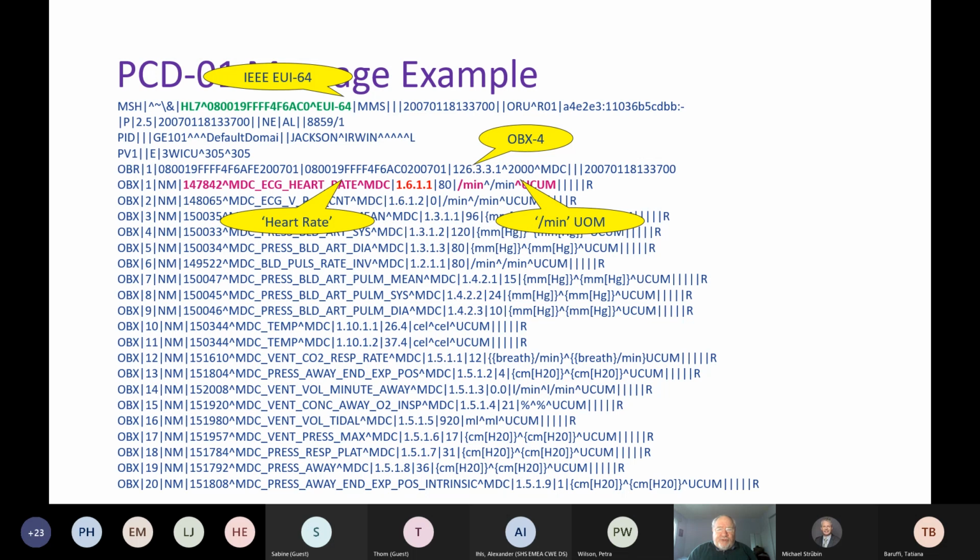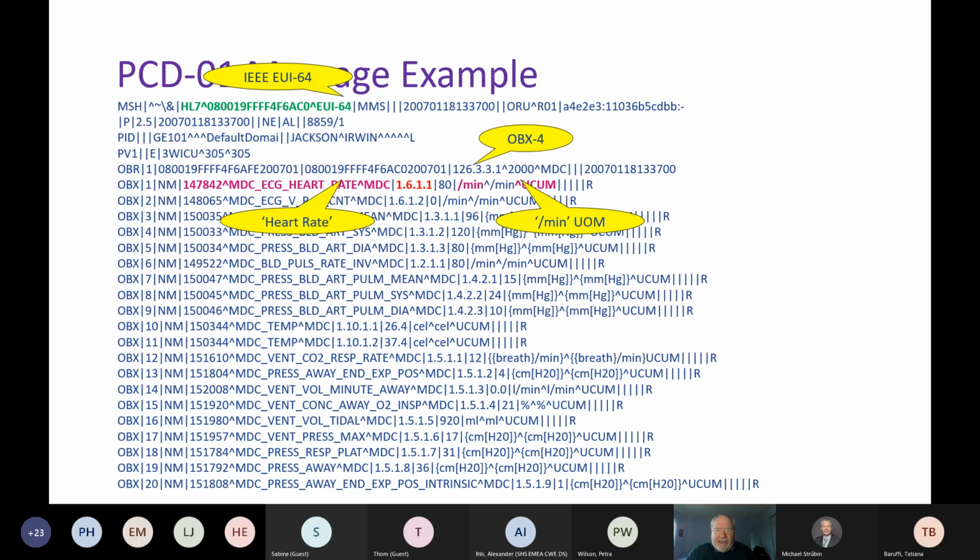So we will not go through that, but you see here that we have an example of a patient monitor that delivers a lot of measurements, heart rate, volume, of various kinds. And those measurements are simply expressed. They are coded. You know exactly what it is. You know the unit of that measurement. And the data structure, which is defined here, is based on HL7 V2.6. But it is also defined in a very precise way into the IHE profile. And this is what the IHE profile are bringing, and what Tom will explain to you further, is making the standard actionable, implementable, testable, and deployable.